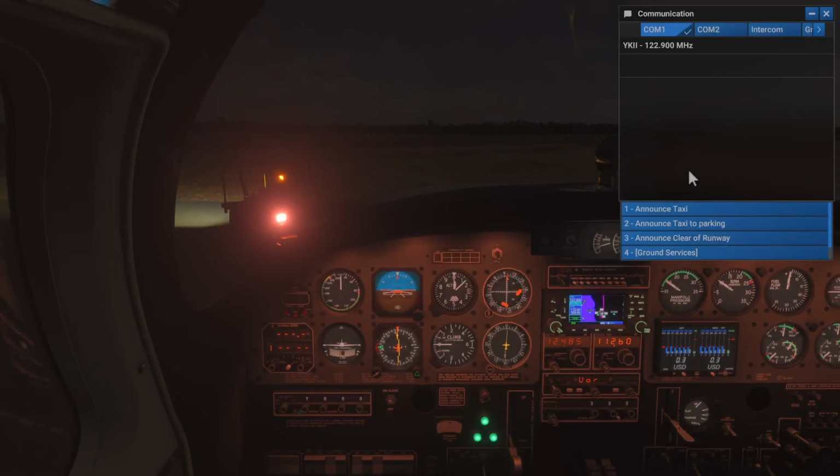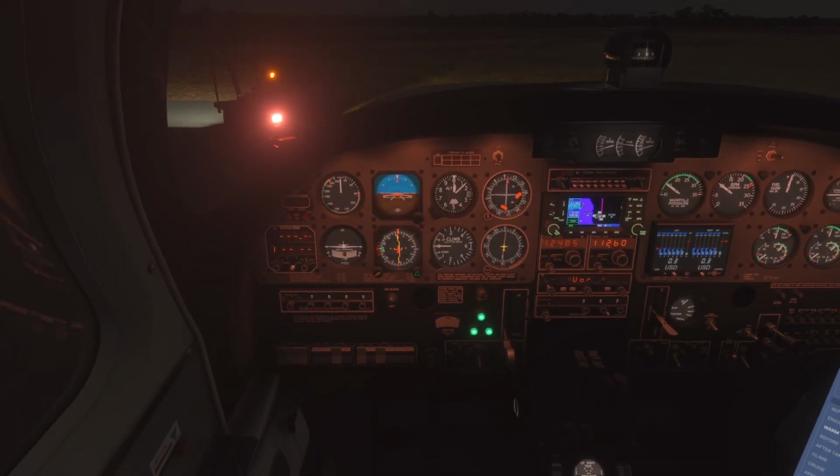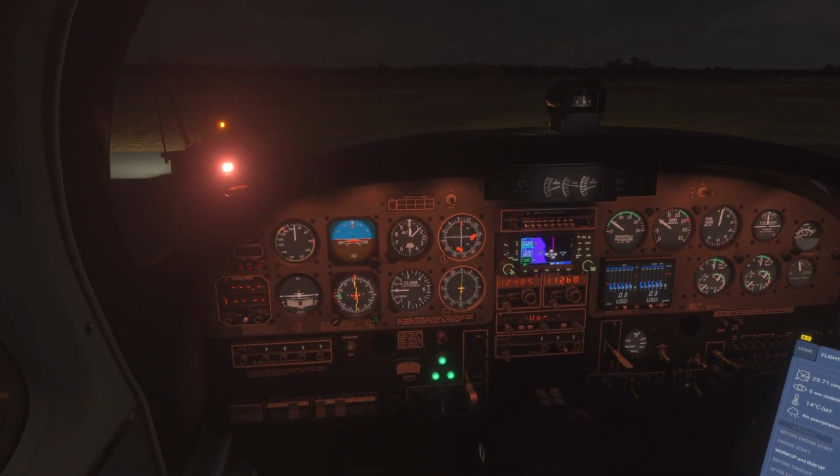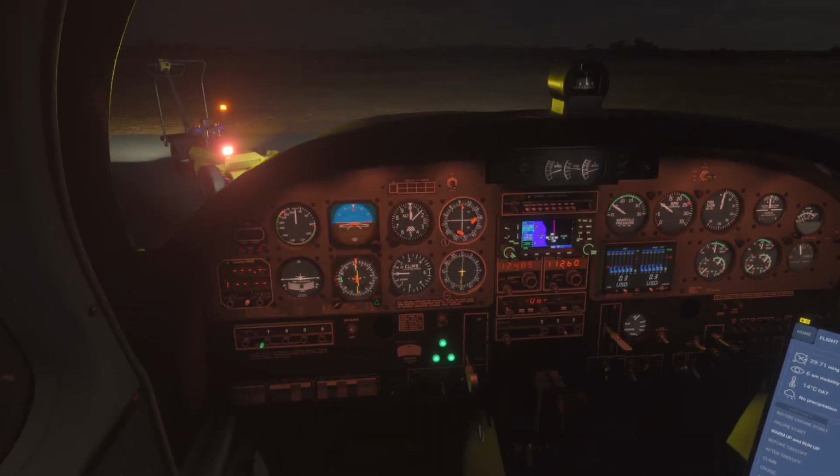So where did we taxi? 28. So let's see. We'll do sheet mode for this. We'll turn on the landing lights because we need some lights in front of us.